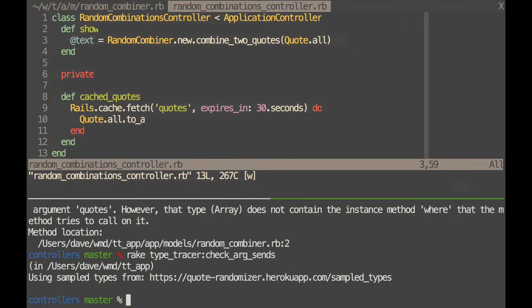And how did it do that? The way it did that is based on the git commit. So essentially what it's saying is it does a git diff and it says, if you changed all the places that call this method, then realistically, you could have changed what you're passing into that method. And you may have changed the types of those arguments. So essentially, the analysis says, all right, I don't know anymore. I'm not going to report that as an error to you.